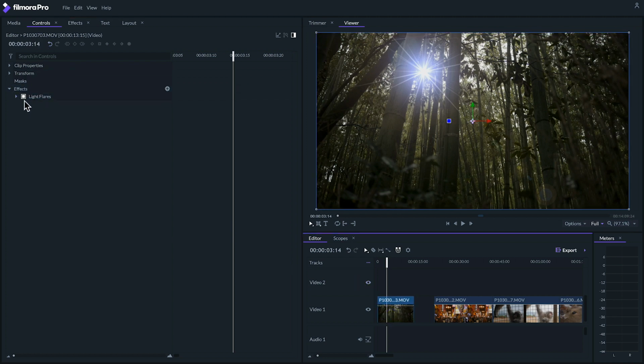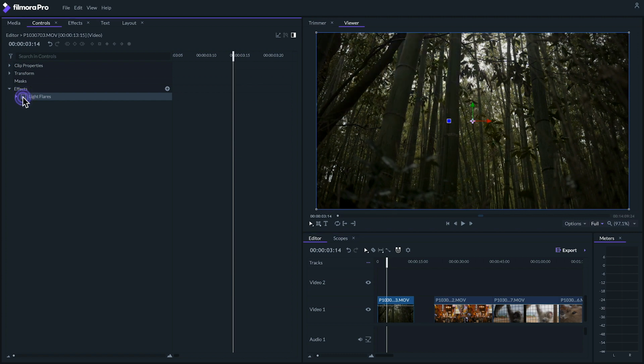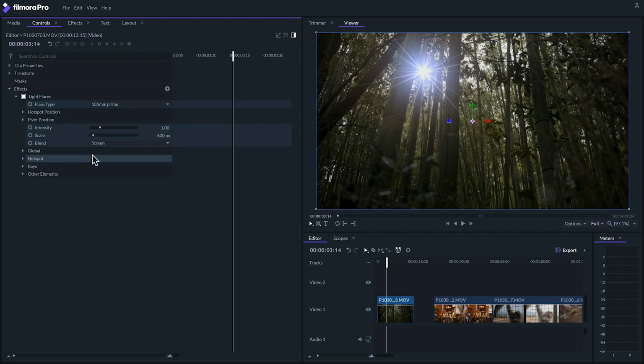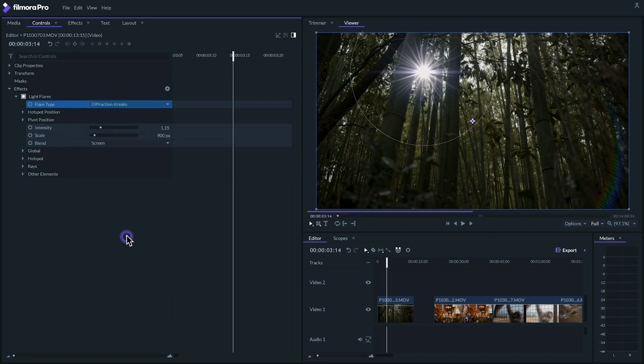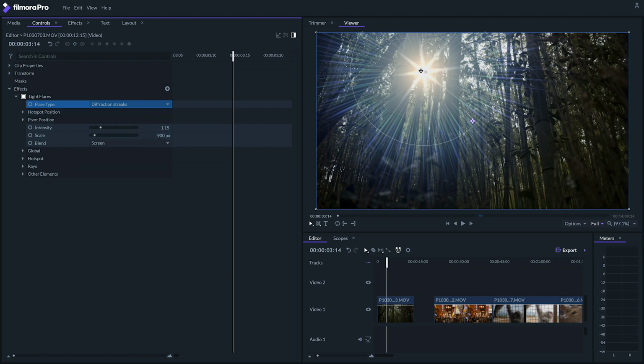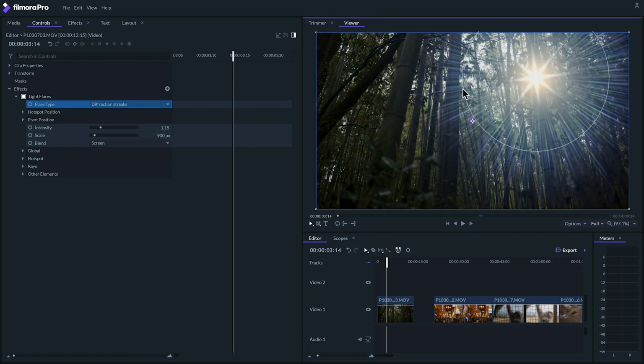Here we can click on the square to activate or deactivate the effect. If we click on the small arrow, the options for the effect will drop down. Here we can adjust the effect how we want, or we can apply a presetted adjustment to it. Most effects will also have controllers on the viewer screen.